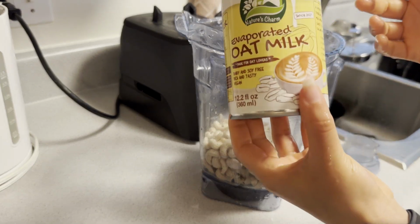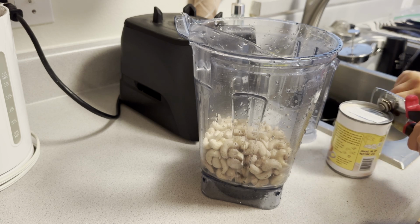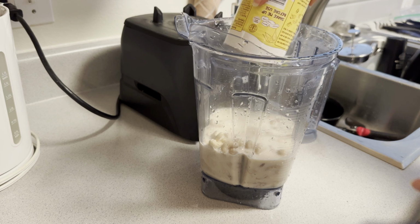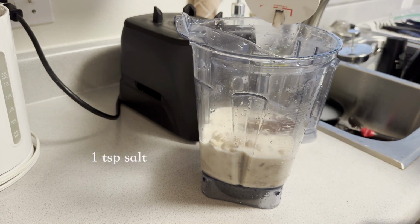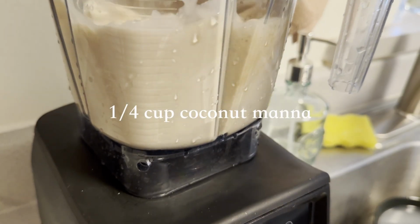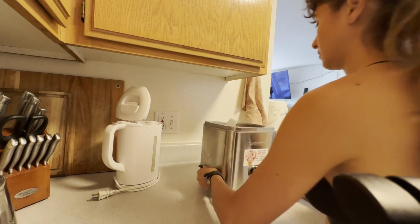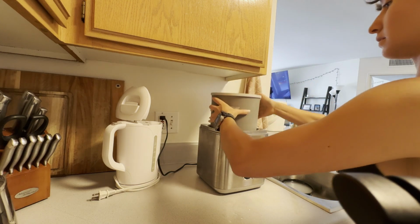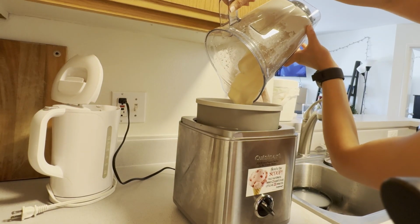Add 1.5 cups of soaked raw cashews in addition to evaporated oat milk. All of these are sweetened, so I don't add additional sugar, but if for some reason this isn't sweet enough for you, feel free to add monk fruit sweetener or regular sugar. Add vanilla extract, a teaspoon of salt, in addition to a 1/4 cup of coconut manna. You really need to add this ingredient because that saturated fat in the coconut will allow it to churn so much better in your ice cream maker, or just in general when you then mix up your ice cubes in your food processor or Vitamix.